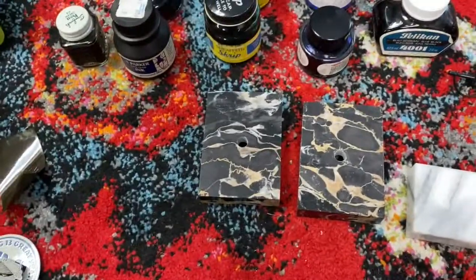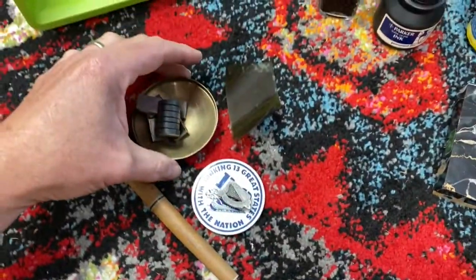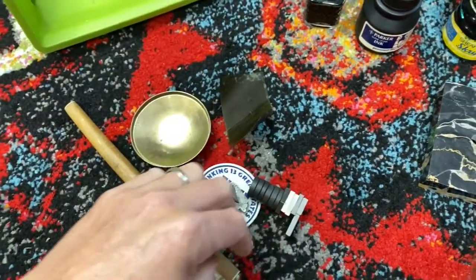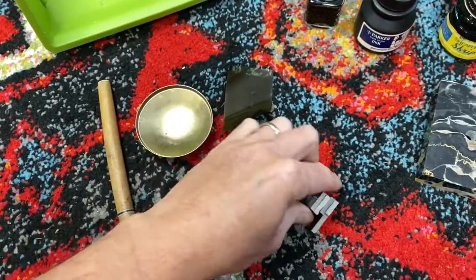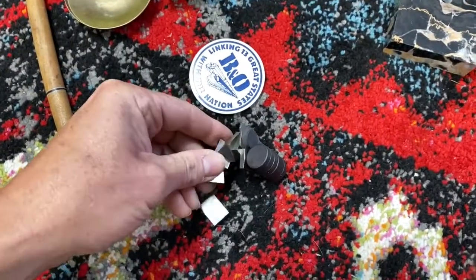Real excited to know that I could get at least a few bucks off of each of these. Now, this is where it kind of gets interesting, folks. We have a few different categories of odd things that were just kind of tossed in here. First off, a bunch of random magnets.